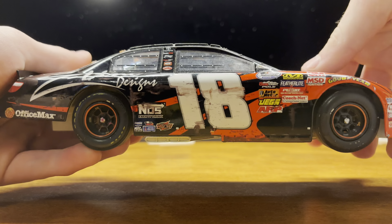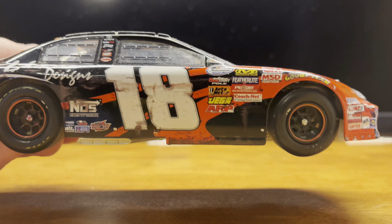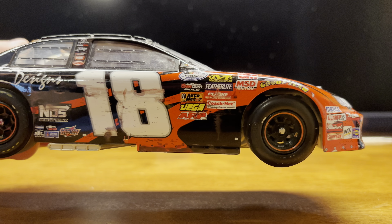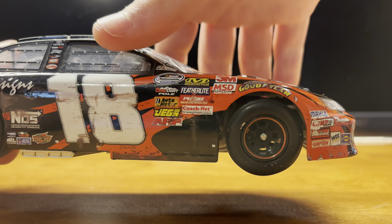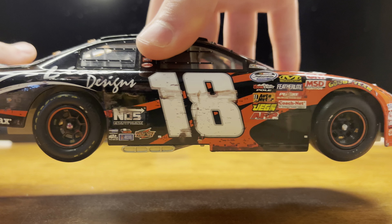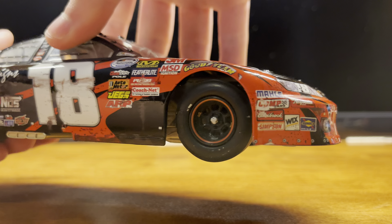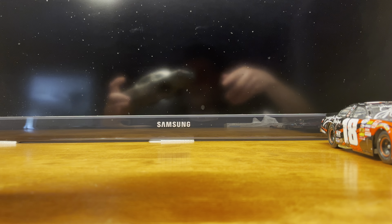On the right side, got Z-Line Design, but the main thing you can see is the big wall scrape. I believe this is from when he got in contact with Keselowski and dumped him. You can see it starts from the right rear quarter panel all the way up to the front wheel well — got it pretty good there, nice detailed damage all the way down. No good year on the front tire there as well.